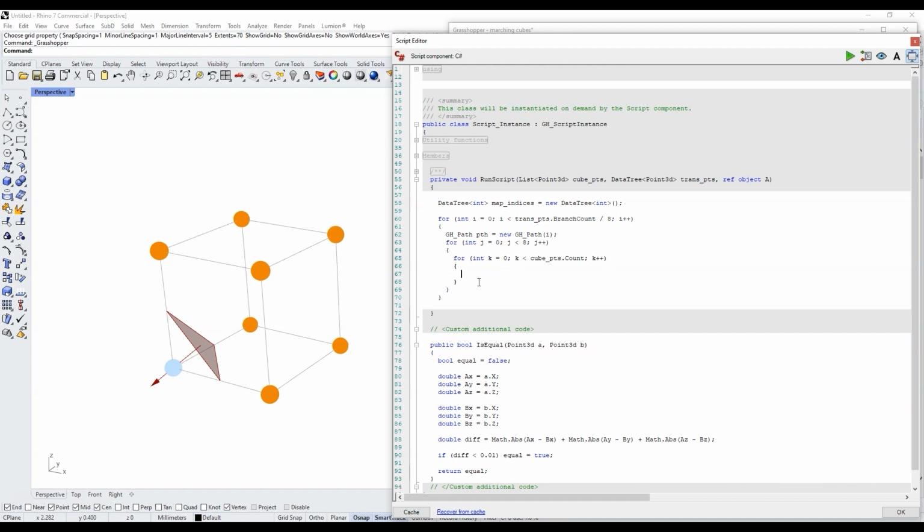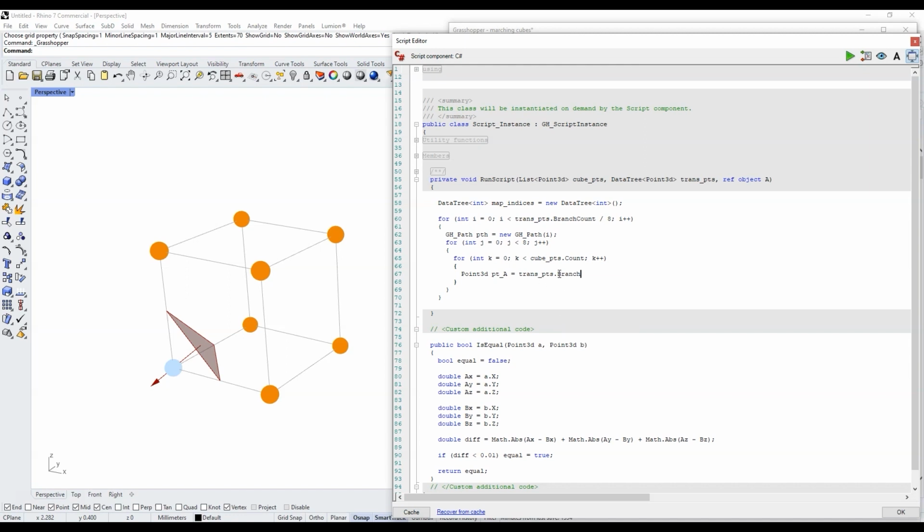And then let's get our points to compare. Now that we're deep enough in here, we can grab a point from our transformation point tree. So I'm going to copy trans points, and I'm going to say Point3d, and we'll call this point A. And it's equal to our trans points dot branch.